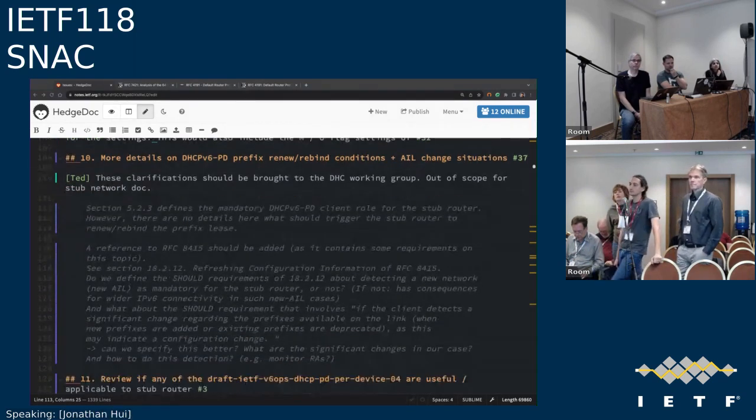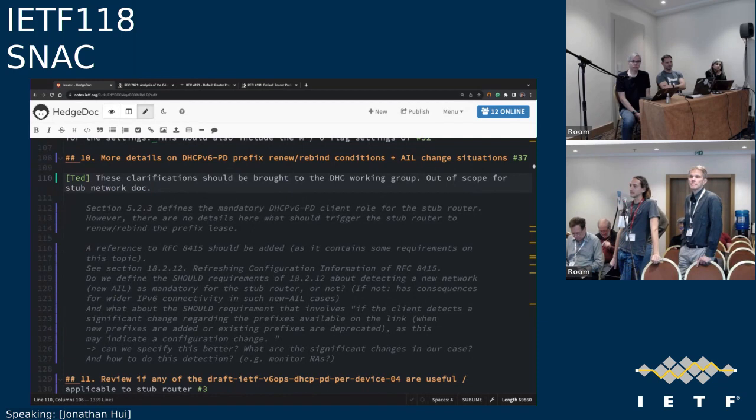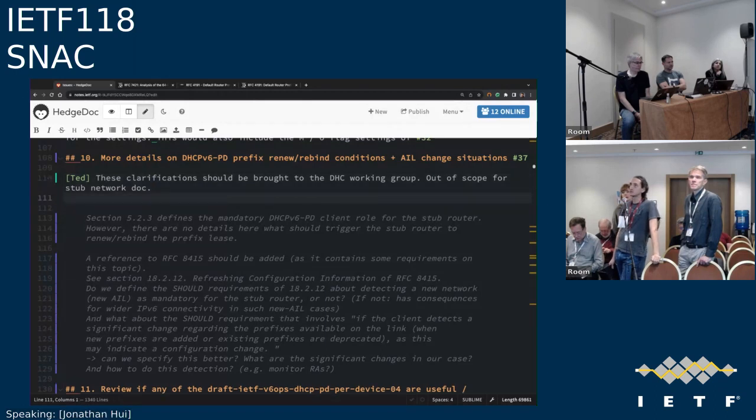There's a draft in 6man, which is currently in the adoption call, about the P flag in the PIO, which would trigger a DHCP prefix delegation. There is text in there about what you would do. For example, it says to watch the set of prefixes that are currently advertised with the P flag on them, and if they change, do something. I don't think we can do that here though, because I assume that a stub router would just unconditionally require prefix delegation, right? They wouldn't look at the P flag. They would just say, I want a prefix, right?